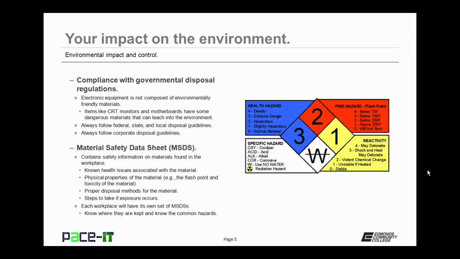While talking about your impact on the environment, we also need to discuss material safety data sheets, MSDSs. These contain safety information on material found in the workplace. They will tell you what known health issues are associated with the material. They will inform you about the physical properties of the material, so what their flashpoint is, and the toxicity of the material that you're working with. MSDSs will also outline the proper disposal methods for the material, and they will also tell you about the steps that you need to take if exposure occurs. Now, each workplace will have its own set of MSDSs. It's up to you to know where they're kept, and you also need to know what the common hazards are.